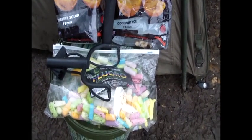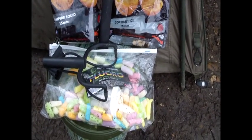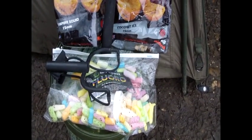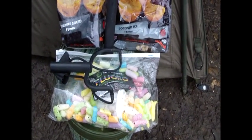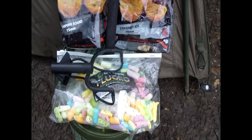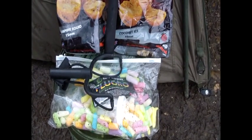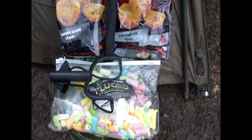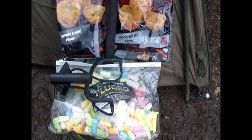I always put the old Gardner fluoro rig foam on. It gives you 2 reasons really. Stops the hook point obviously dinking on anything. It helps the chod to work effectively, and also when it rises to the surface, it shows you where your hook bait's presented roughly, so you know really whether you're on it or not.